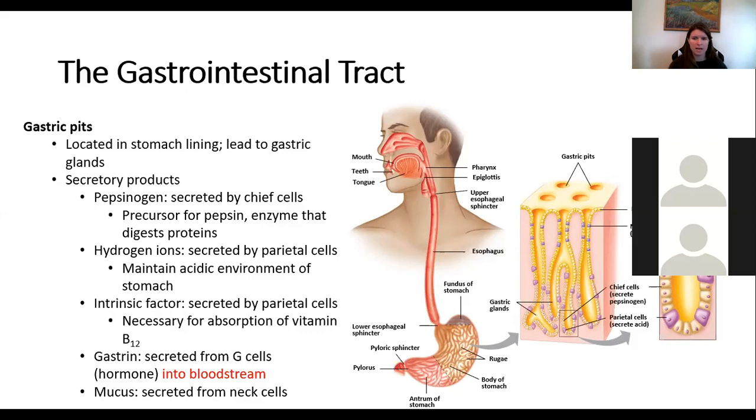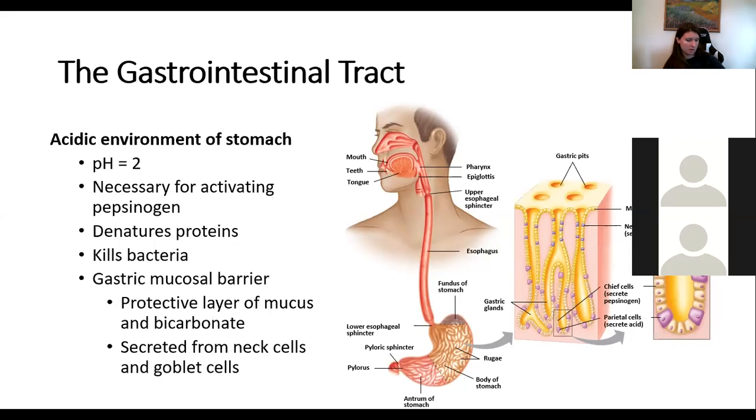Your stomach also has gastric glands. In the gastric glands, I should say, we also have G cells, which are not pictured on this image. But your G cells are cells that are going to secrete something called gastrin, which is a hormone. Gastrin goes into the bloodstream rather than into the stomach fluid itself. So that's going to help your body know that you're eating food and how hungry you are, stuff like that. So we're going to have various hormonal effects involved with the gastrointestinal system as well. But right now we're not focusing on that part.